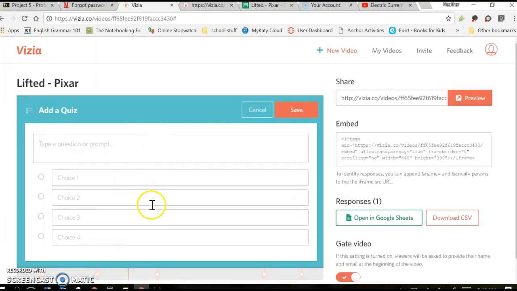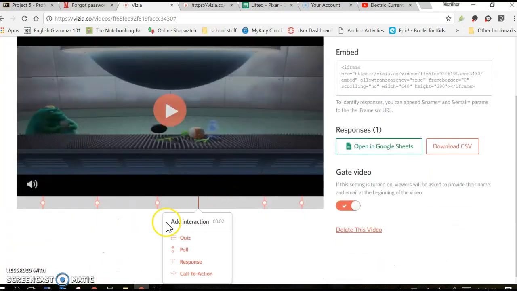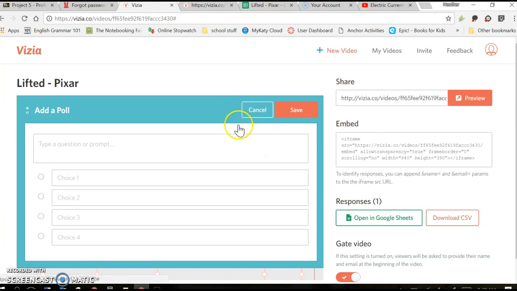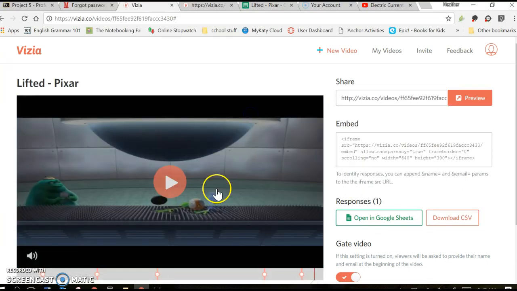Then you have a quiz question. These are your multiple choice questions. You can ask a poll question. I think this would be really fun if you're making a prediction. You could do a poll and have the kids vote on what they think is going to happen next. Or a really great place to put a poll would be at the end: how comfortable do you feel with this concept? And it gives you, the teacher, a really quick way to get feedback on how comfortable the child feels, especially if they get everything wrong and they feel fantastic about it. That's certainly a red flag when you need to go talk to that student. And the polls, again, are really easy to create.